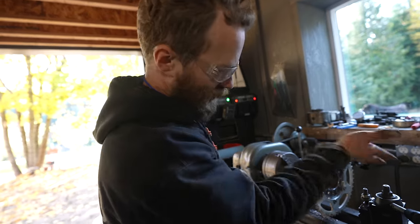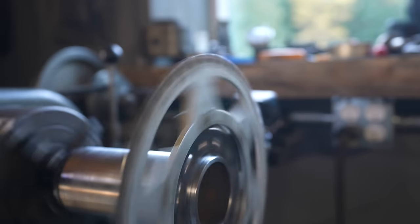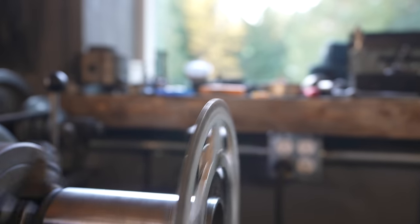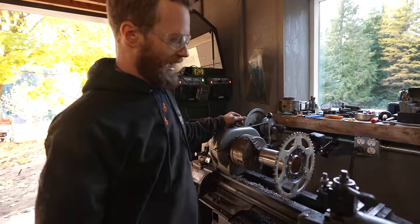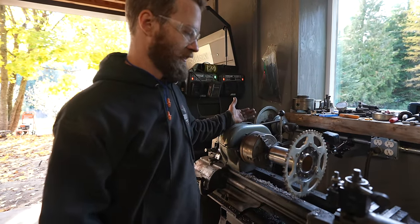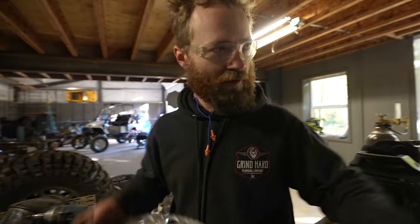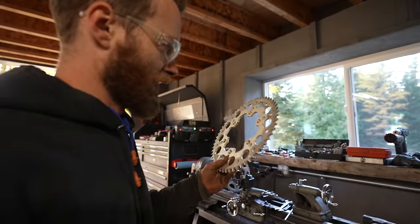Thing tacked on there pretty straight in terms of this way direction. But it's a little wobblicious. Not really in terms of the side to side, but radially, it's got a little wobble to it, which is why I was originally planning on drilling those holes after the fact. I just know it's going to be a huge pain to do that, so I was trying to avoid it. That's how it's gonna have to be. So, the good news is that I can now re-bolt pattern it. I'll just cut out another one of those without the bolt holes, and then I can just use this one, and then it'll be Honda bolt pattern.